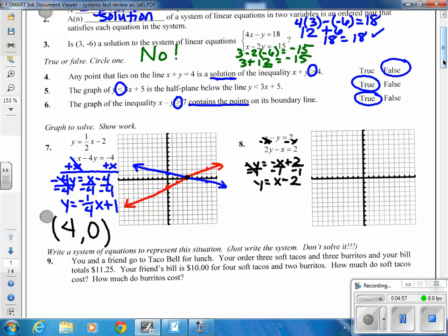Right? Go to the second equation, and what I want to do first is add the x over. So now I've got 2y equals x plus 2. Divide everybody by 2. And my equation is y equals 1/2 x plus 1. Right, now we're ready to graph. So for the first equation, I want to start at -2 on the y-axis, and my slope is +1, which means rise 1 and run 1. So up 1, right 1, up 1, right 1, and keep going.